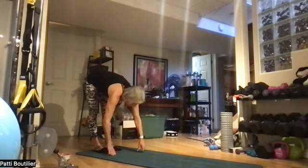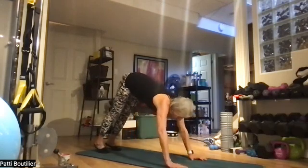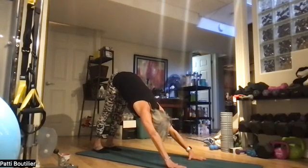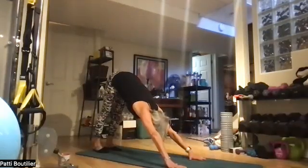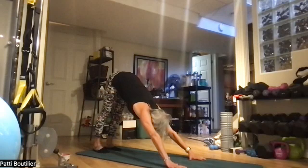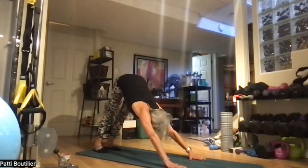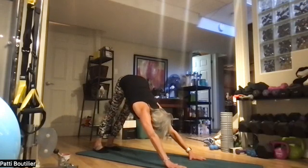We're going to walk our hands out to downward dog. Push away from your hands. You're up on your knuckle pads. Belly being pulled up to the sky. Push away from your hands. Move your hips side to side for the extra little stretch there along the side of your body.